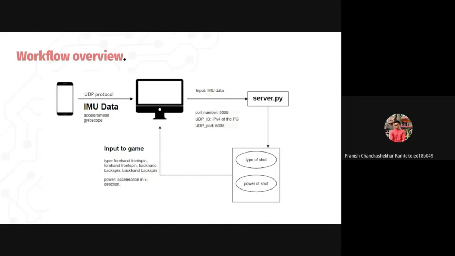Then the user has to run the server.py with UDP IP set to the IP address version 4 of the PC and the UDP port set as the same port the user entered in the Hyper IMU application. Then the user can run the server.py code and start streaming data from the phone. To ensure the data is streaming, the user should see an output of NA0 at 1 second intervals if the phone is at rest. Vishwa will now take over to explain server.py.